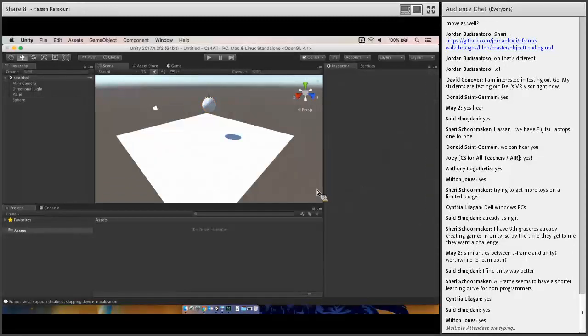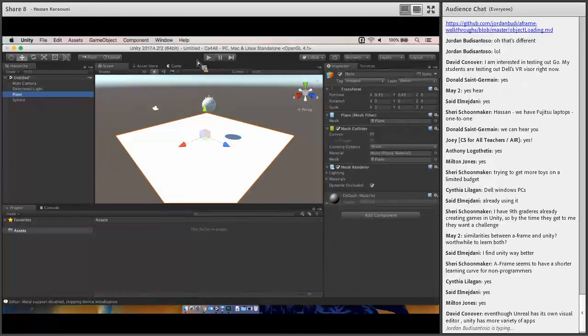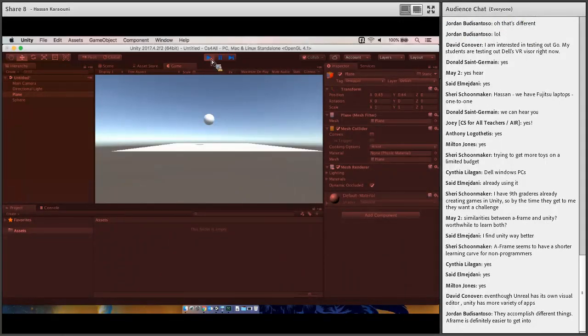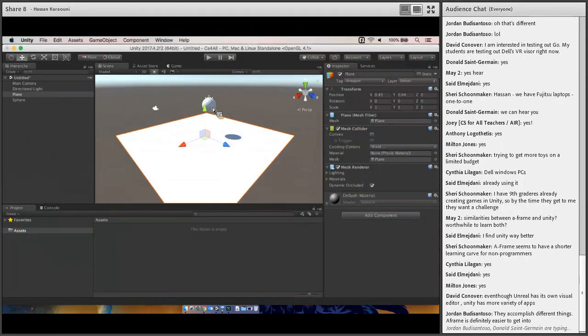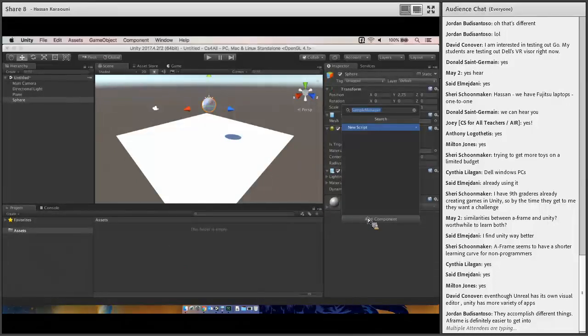Great. So what I've shown so far is just opening up Unity and adding two basic objects. Now when I hit play, that actually starts a simulation of this project. And nothing actually happened there. It's just showing me this view of the two objects in my scene. What I'm going to do now is add something that starts to model physics on this ball and on that plane.